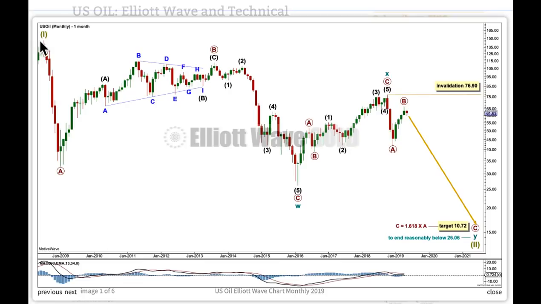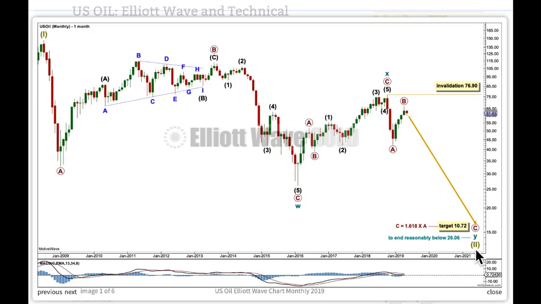The bigger picture for my oil analysis sees a 5-step up pattern complete at this high here, and now a 3-step back pattern still unfolding, and I'm labelling that pattern Supercycle Wave 2. The complicated part of Elliott Wave comes within the corrections. Within the 3-step back patterns, there are more than 23 possible Elliott Wave structures, and so it's important to pay close attention to the rules and guidelines of Elliott Wave, but particularly the rules and what we call the right look.